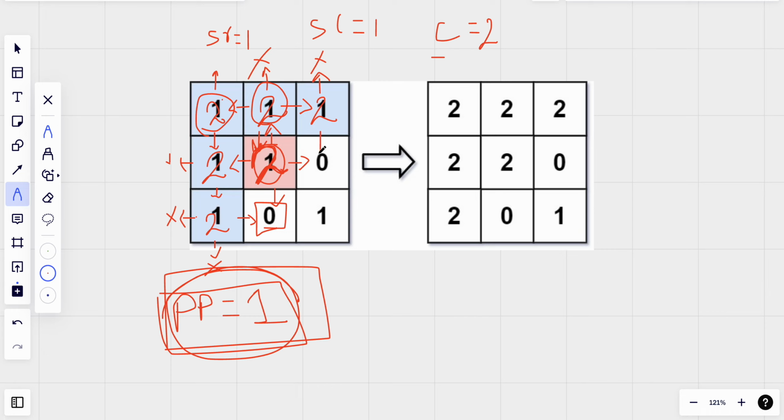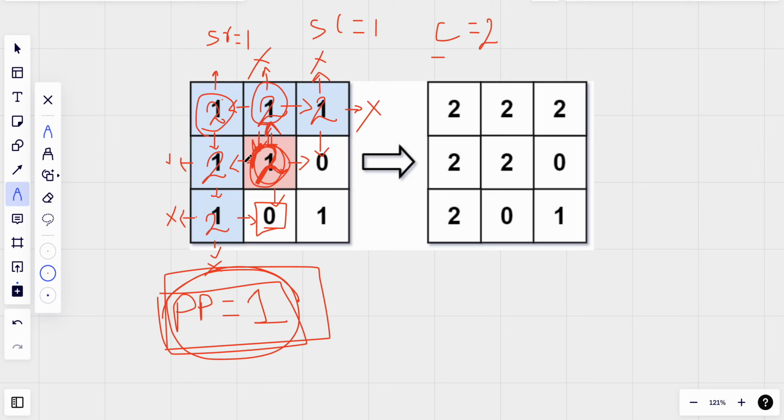We cannot move to the top, and to the bottom the value is equal to 0, so we don't change it. To the right we have already made the change, and to the left we do not have a cell. So from here also we go back to its calling node. Now from this calling node, since we have been in all the directions, we go back to its calling node, and from this node we went to the top right.